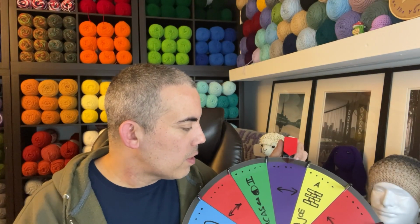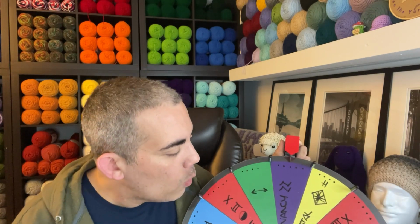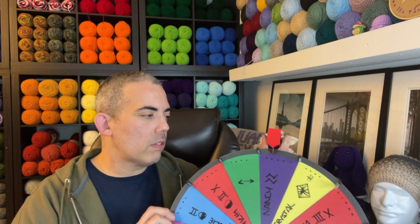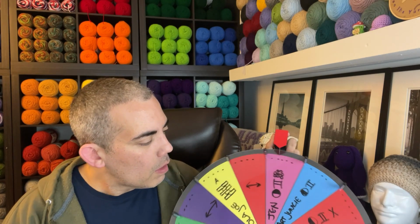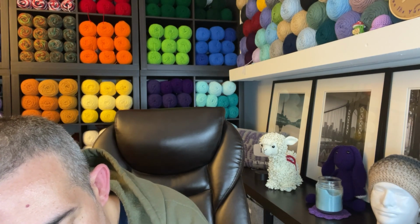Okay, friends, let's go ahead and spin for the first stitch. Alright, we have the double herringbone from Nancy. Alright, let's go ahead and spin for the second stitch, my friends. Next we have Jen with the half double cluster. Okay, half double cluster, Jen.